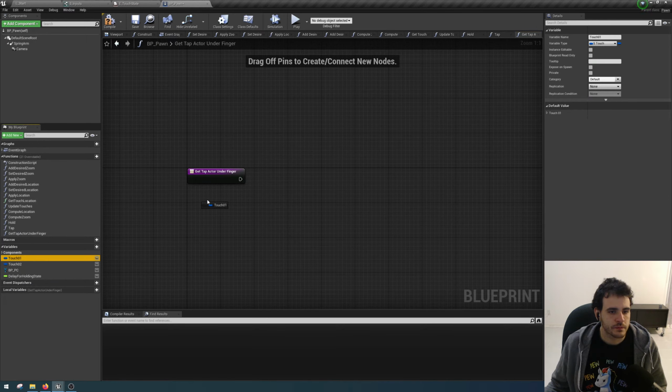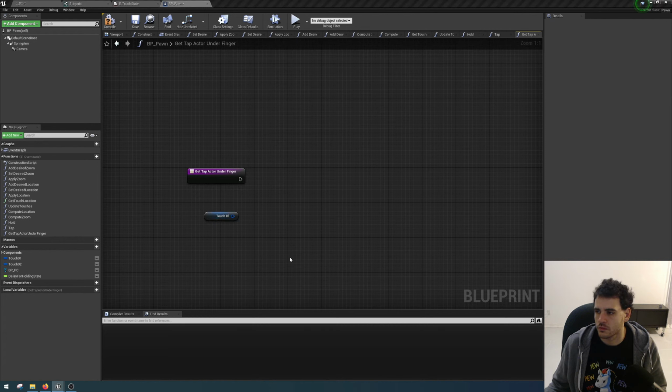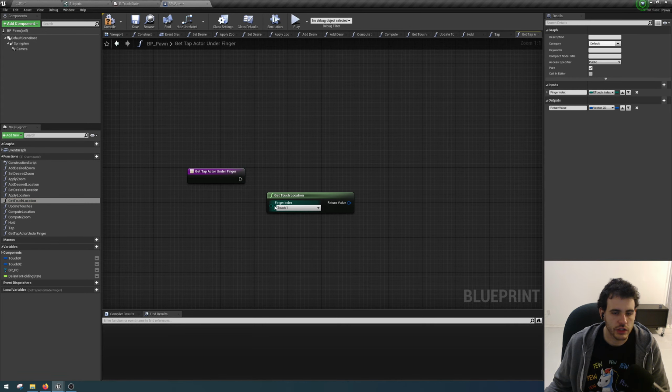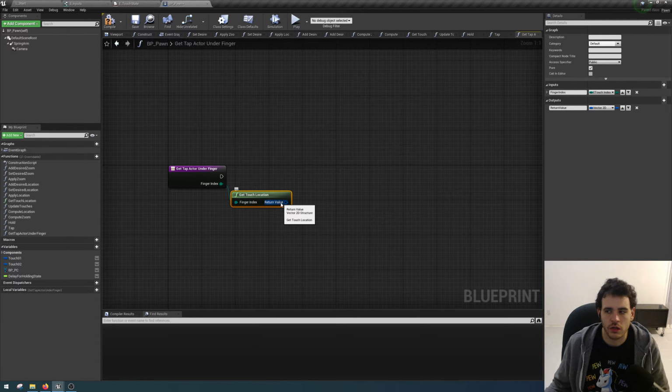Okay, so can we get the touch location? Get touch location. Good. And this is where we choose which finger we are using.